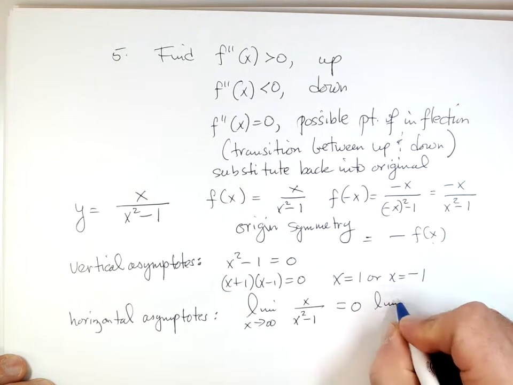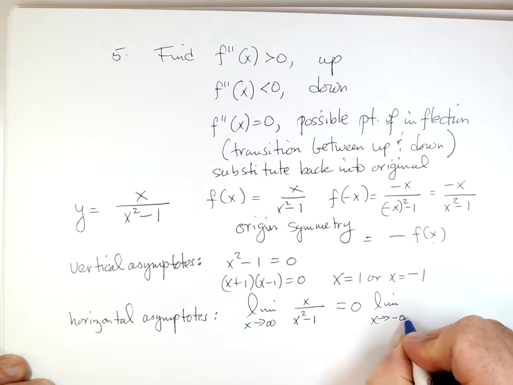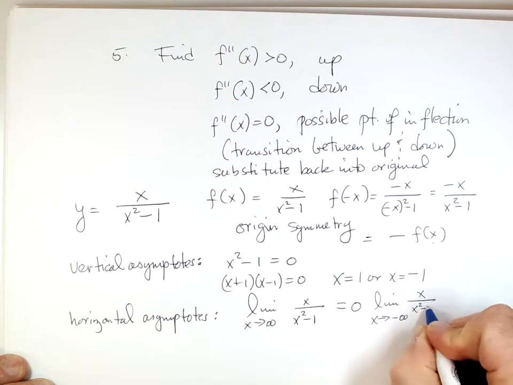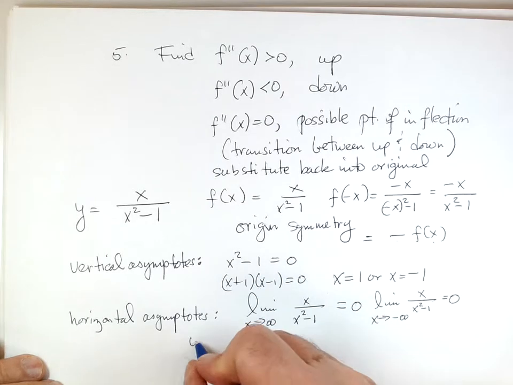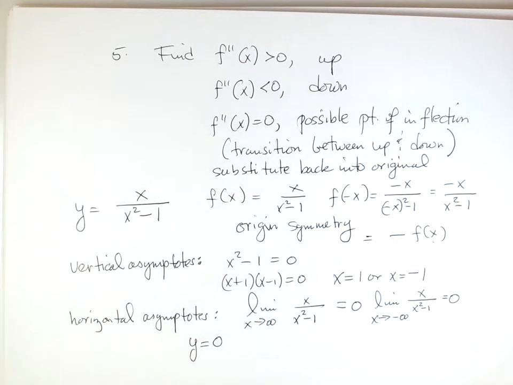And if we take a look at the limit as x goes to negative infinity, we will get what here? 0 again, absolutely. The x-axis, y equals 0, is a horizontal asymptote. Why did you do that twice? Well, one we went to positive infinity and one we went to negative infinity. For our functions, those are going to be the same, but there are functions where they're not the same, and you really should do both.